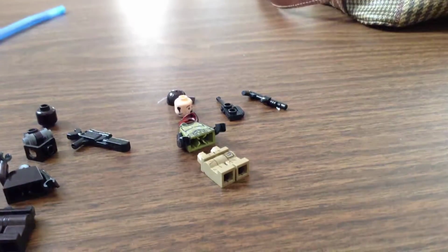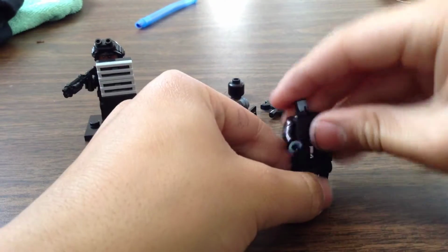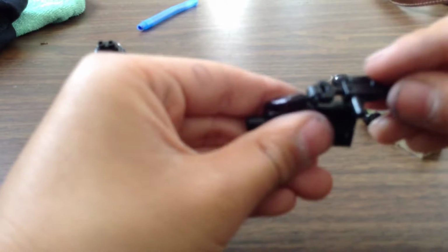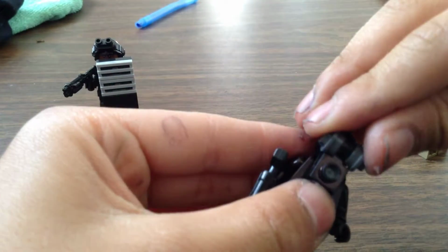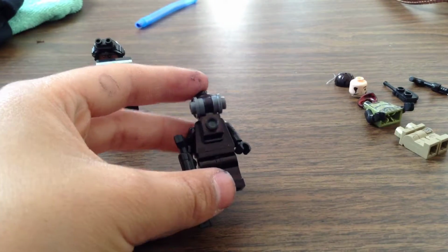The next one I want to be army man, but here we go. All black pants, all black torso with all black arms and legs and hands. Give him a sniper or a gun. This is also the gas mask character. I'm gonna give him one of these. And then give him a black head, colored with Sharpie because there were some green parts. And then give him a black one of those. I didn't have a black one, so I got a gray one and colored it with Sharpie.